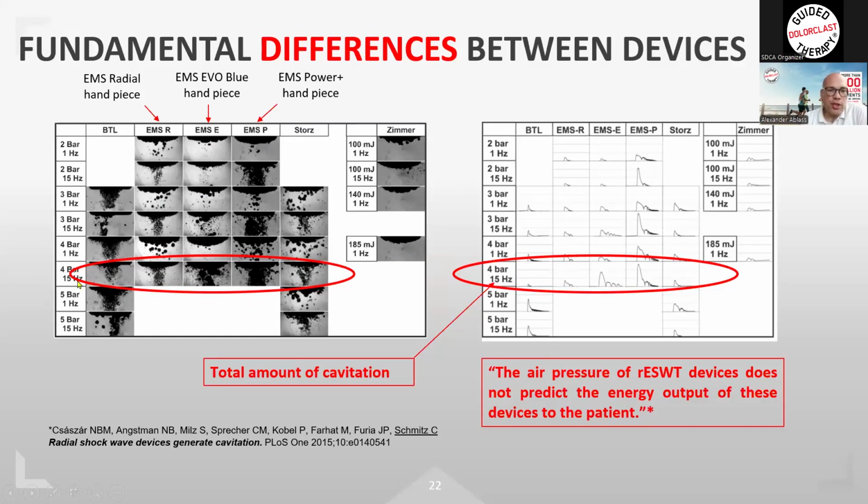So what you can see is in the middle, 3 different EMS handpieces. We can see the BTL handpiece in the beginning, and the last one is the Storz handpiece of the radial device. You can see that a high amount of cavitation bubbles, this one is not existing anymore. So we are basically talking about these two, and you can see a high amount of cavitation, a high density of cavitation. Now you could say that BTL has some black, it's not really few, so we can also have a perfect effect with these devices.